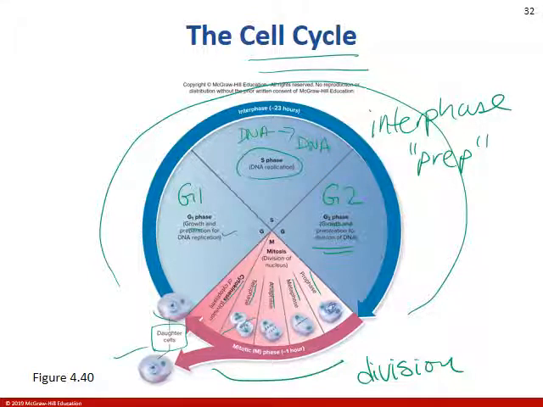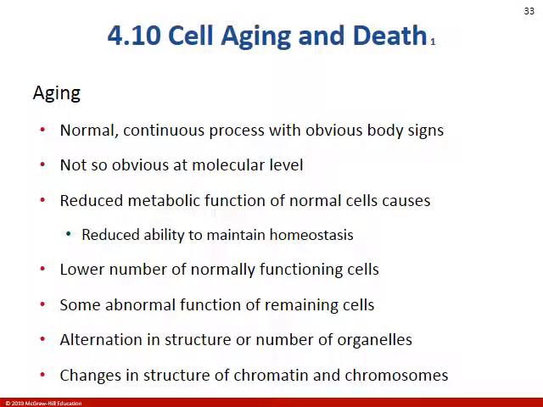And daughter cells doesn't reflect sex, it's just what we call them. These are the first cell, this is the parent cell, right? And so then these are the daughter cells. Now we lead into cell aging. So we have our cell cycle that we just looked at, and we have our G1, our S, our G2, and then our mitosis phase or meiotic phase.